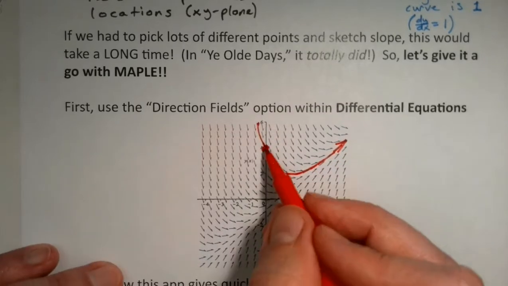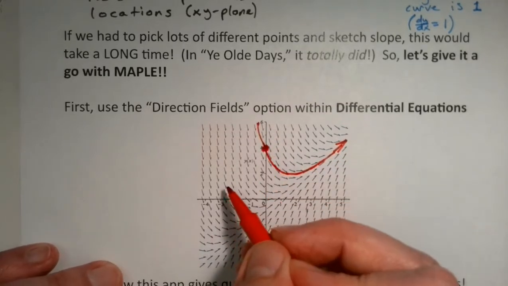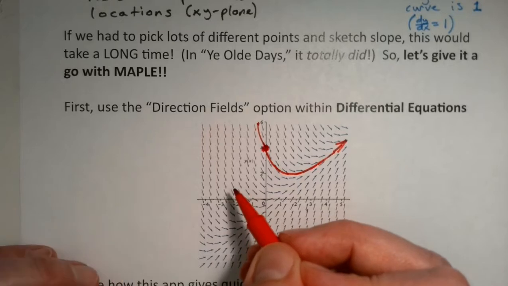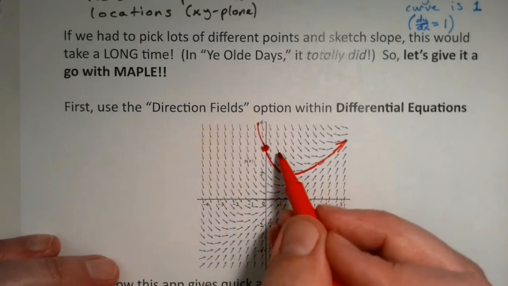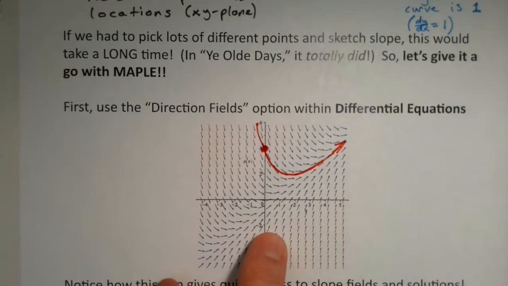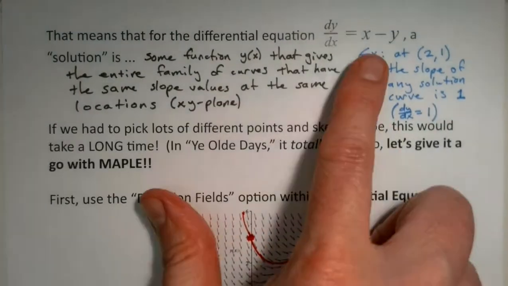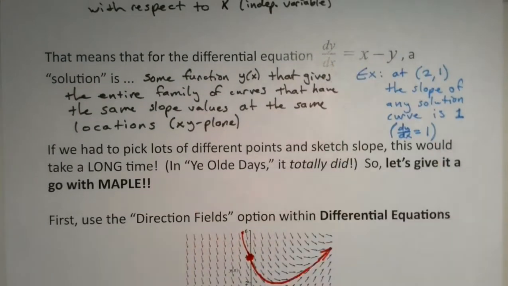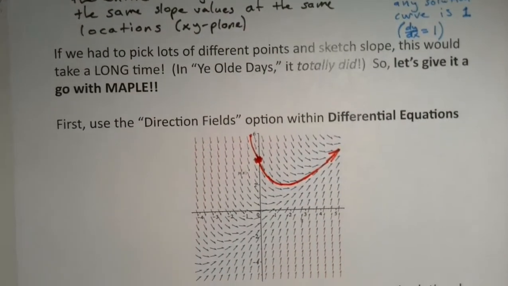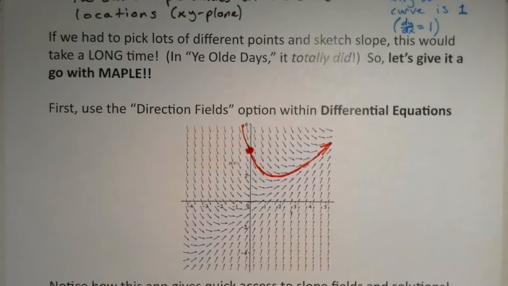It couldn't go from here over to here because it would have to cross through some of those, go against some of those slope field arrows. You can think about each one of those little arrows as being the little tangent line to the curve. So this allows me to see the entire differential equation, this guy, in graphical form. So what we've just done is we've created a picture of what the differential equation looks like.